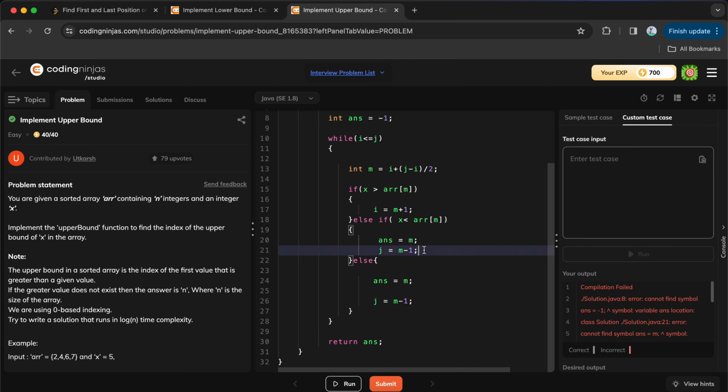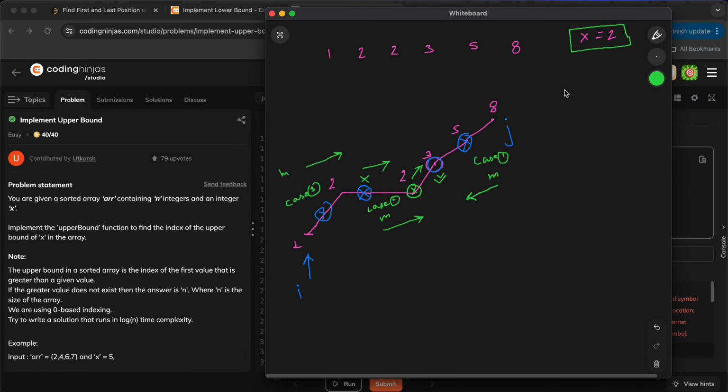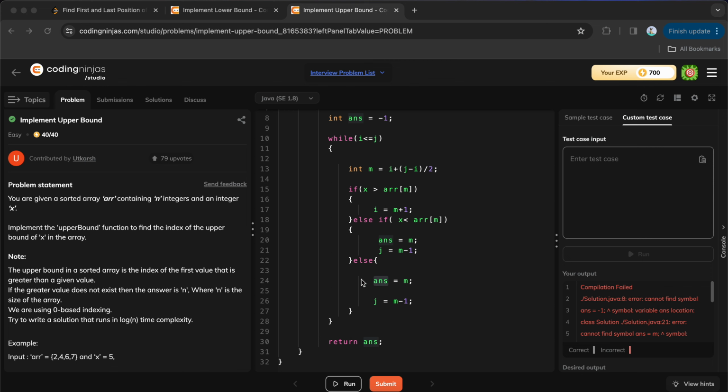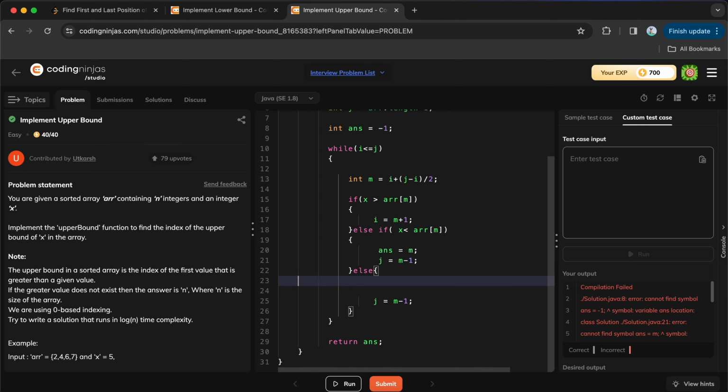Okay, and in the equal to case, if it is equal, we are updating our answer. But in the upper bound case, as I said, for any j value, the upper bound's value should be greater than x, not equal to. Previously for the lower bound it should be greater than or equal to x, but in this case it should be strictly greater than. So in the equal to case we need not monitor the answer, so I just remove this answer.